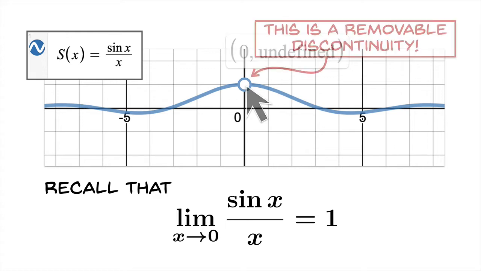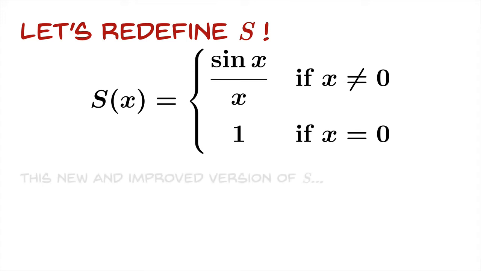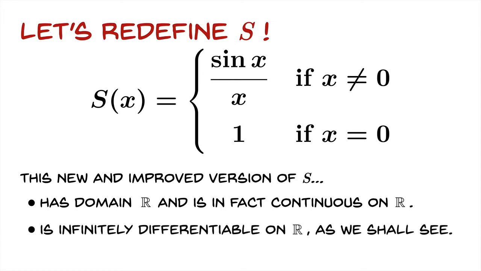And by the way, this is what we might call a removable discontinuity, because if we just fill in the value one at this argument, then we get a continuous function. So, that's what we should do. We should redefine s. So, we'll just define s to be sine x over x, if x is not zero, and then just evaluate this to be one if x is zero. So, there's our new and improved version of s. And this satisfies the property that has domain R, and is in fact continuous on R by this very construction. And in a few moments, we will see that it's actually infinitely differentiable on the whole real axis as well. We won't need that for the proof of Euler's result, but it's a nice little fact.